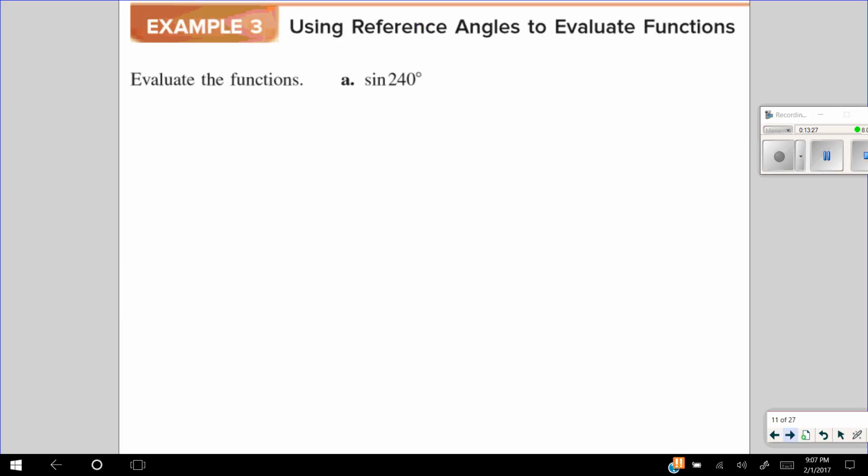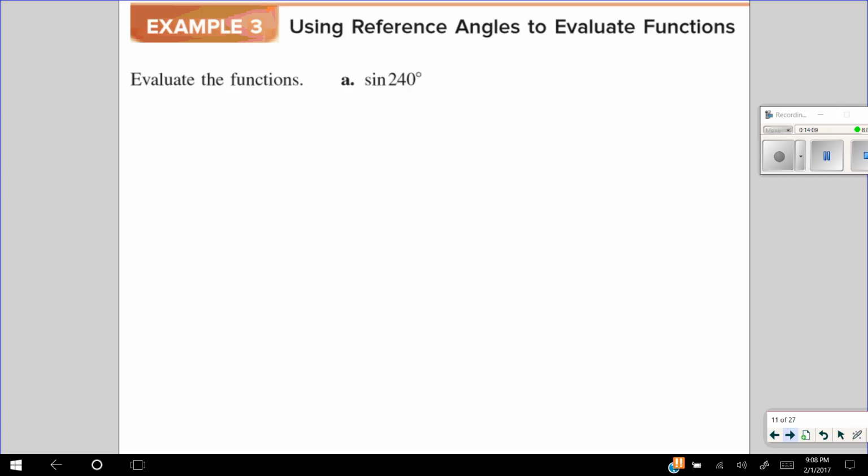So here's where it starts to get real. This is what we have been preparing for, being able to find the sine, cosine, tangent, cosecant, secant, or cotangent of any angle on the unit circle. So sine of 240. How am I going to tackle this? Well, you're not going to just plug it in your calculator, because your calculator is going to give you a decimal answer. And we know that some of our sines and cosines are things like the square root of 3 over 2 or the square root of 3 over 3. Those are things that you can't just get from putting in the calculator, because I want you to leave them in exact form. So how do we do this?